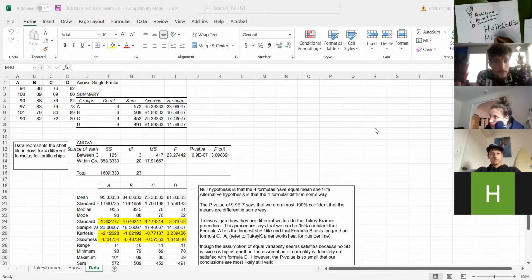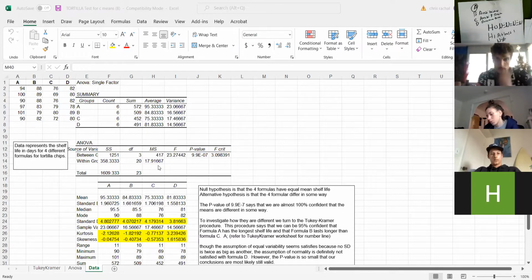Our alternative is at least, and this is the average time that they stay in the hospital, at least one of these groups, the average stay will not be equal. They'll get out a little bit sooner or significantly sooner. One of these treatment things will work. That's our hypothesis.